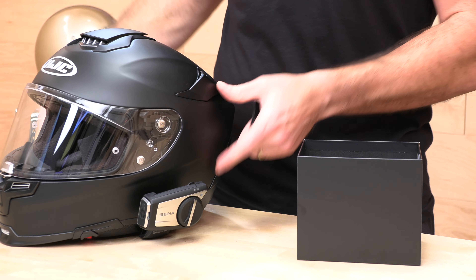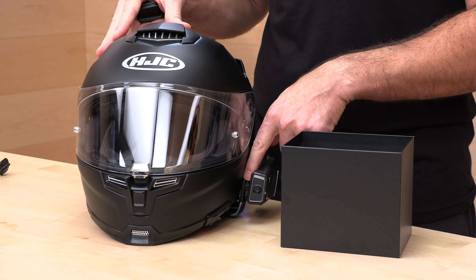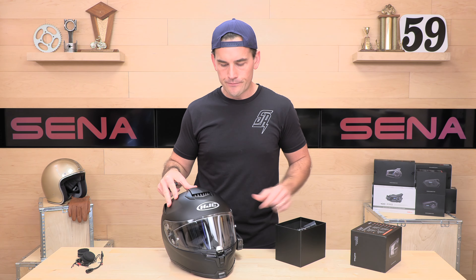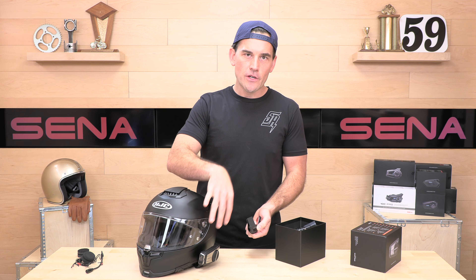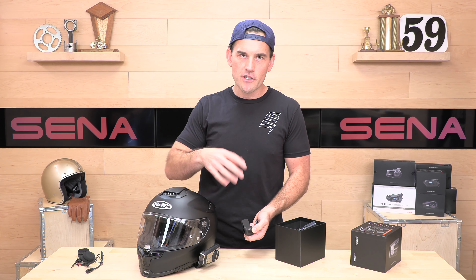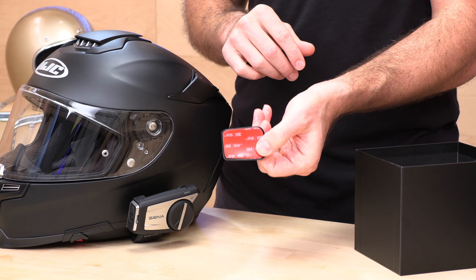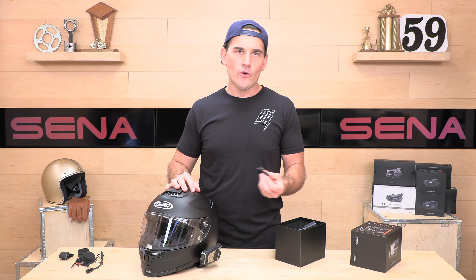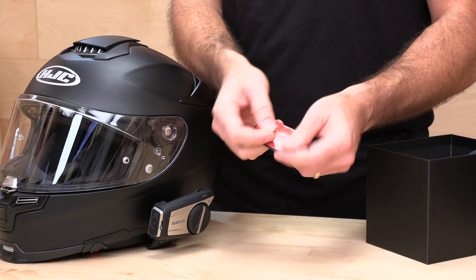When it comes to mounts, you're going to get the clamp style mount that clamps on the side of your shell. This one has adjustment — you loosen this little washer in here and that allows you to tilt the camera up and down. They also have a clamp mount without any tilt, so if you can get it clamped on in the right position and don't want the unit to stick out that far, you can run that one. Then they give you a third mount — this is a 3M adhesive style that will stick on the side of the helmet if you have a helmet that's hard to clamp, or you want to put this on some other surface. It's curved, meant to fit a spherical helmet exterior.